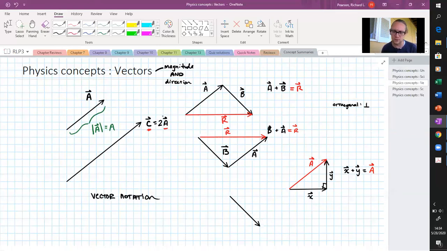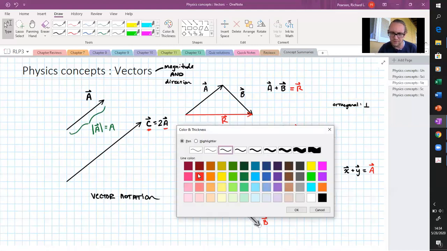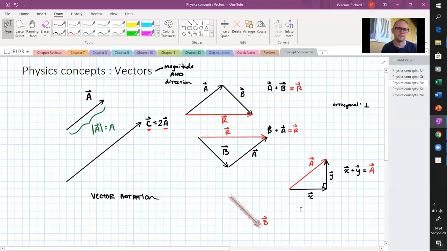Oop, I want this to be my resulting vector. So while I'm going through this, can you make convenient vectors to add together to get this resulting vector B? Here I'm going to call it something slightly different. I'm going to go this way, 4, and I'm going to go this way, right? So adding these two vectors together gives me vector B. They are perpendicular, and that is only for convenience.